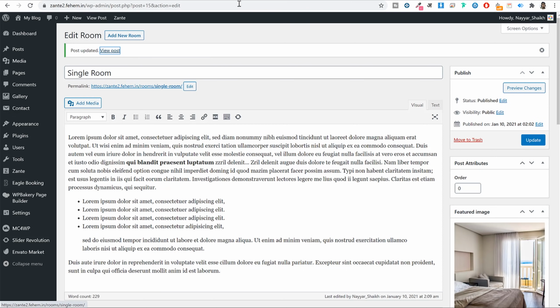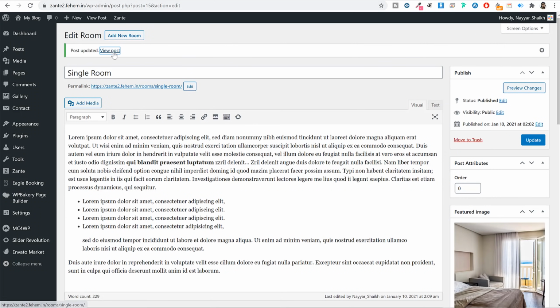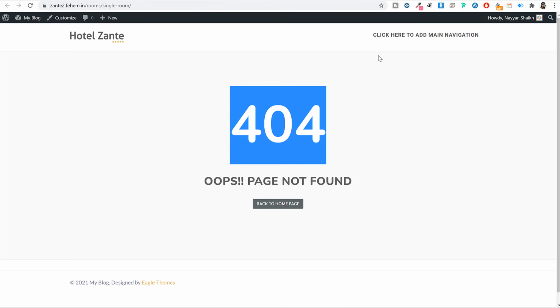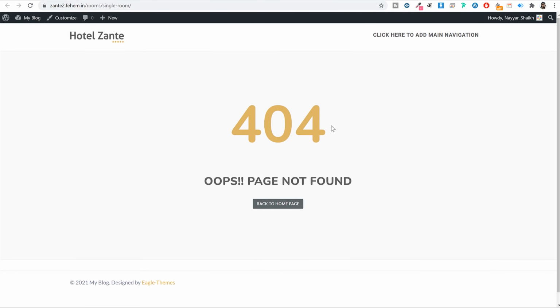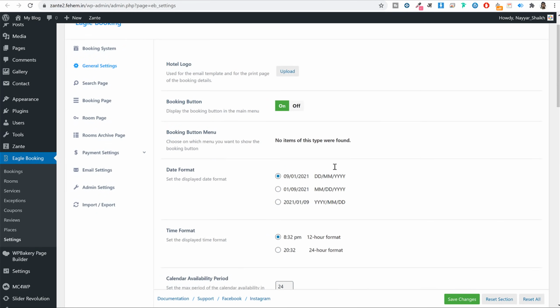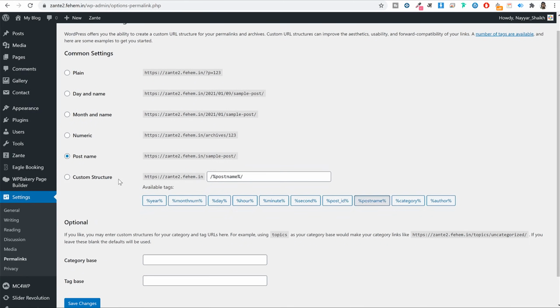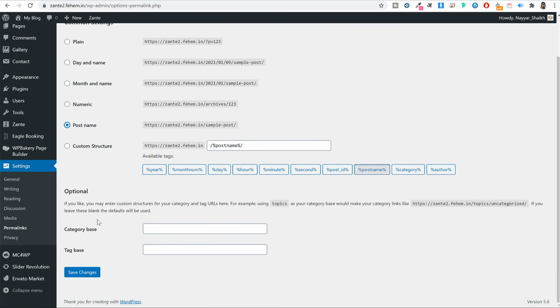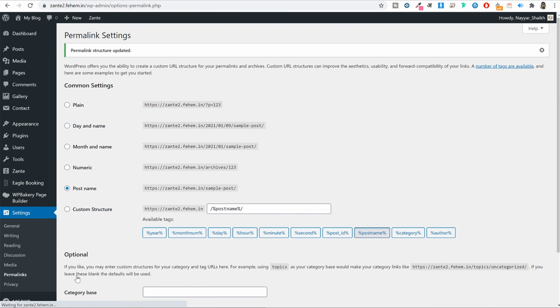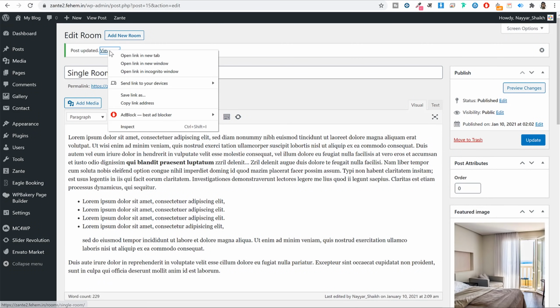You can open this option in a new tab. And if you click this view post link in a new tab and see a 404 error, that is a page not found error, you can do one very simple setting. Come back to your dashboard and under settings, you will see permalinks. Click on that. And again, make sure you have selected post name. Click on save changes. Now, once you do that, come back to this page and try to refresh it again. All right, let me do it again.